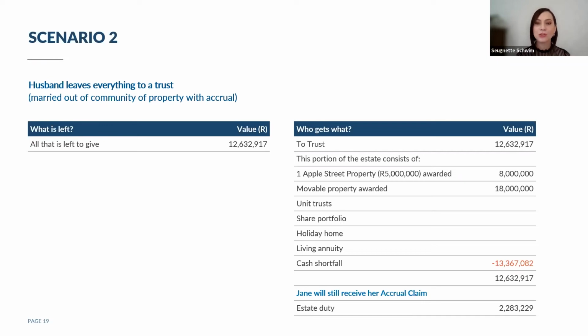So to use a tool where your assets, either at the death of the first dying or the survivor or other opportunities along the way, are transferred to the family trust, even if you have to rip off the band-aid and pay the 2.2 million rand estate duty, is not necessarily a bad thing. Because if we left it to Jane, no estate duty would have been payable. But if we left it to the children directly, then once they pass away, they're going to pay estate duty on it again, including all of the assets that they've accumulated during the remainder of their working lives, building on this family wealth. So yes, like you said, we're not saying don't go to trust.